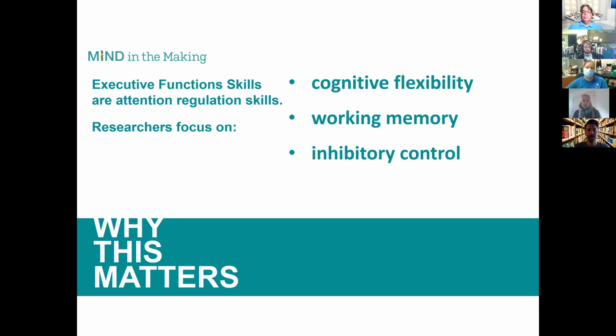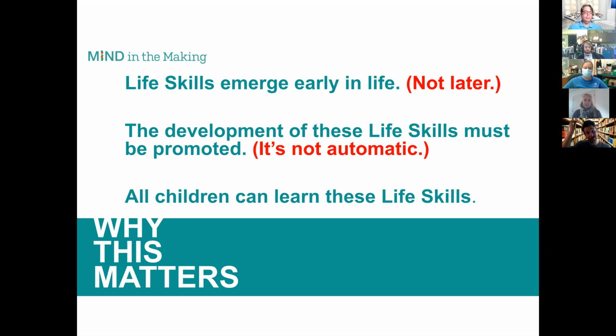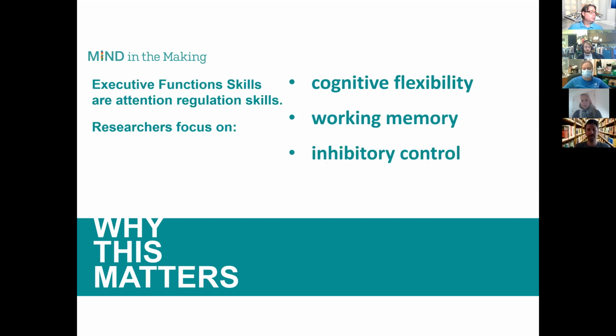So I'm going to be asking you in many ways to be thinking about this for yourself to start with, because that's how we're eventually going to get this movement going where we can share and model this with others. So I just wanted to back up and talk about how these 7 essential skills have a timeline, but it's important for us to promote them, and they're really hinging on these executive function skills that we all use all the time in our everyday life, in tasks that are simple to tasks that are really complex.